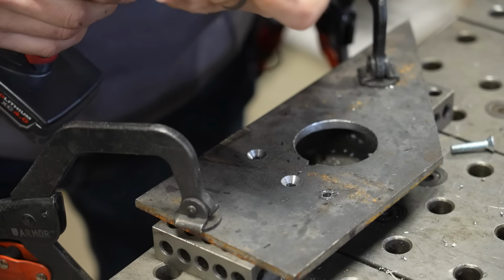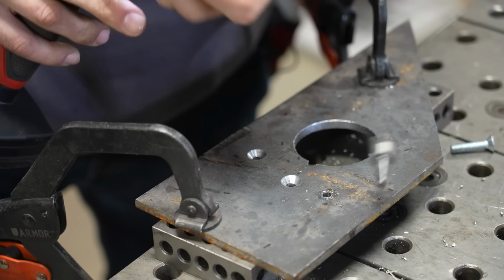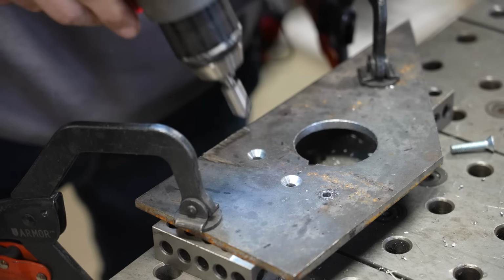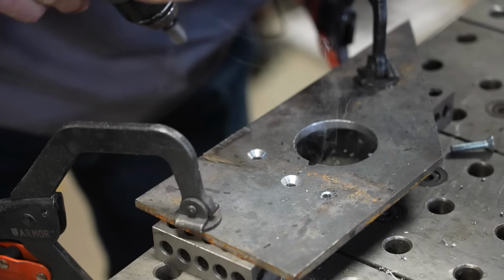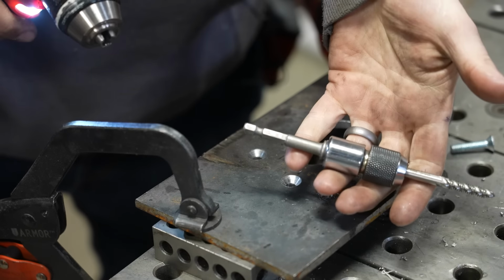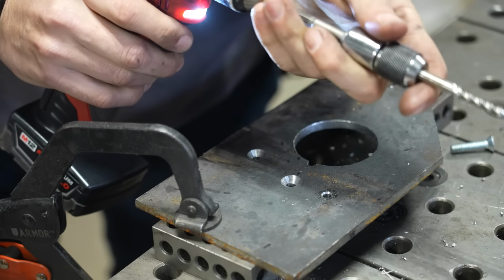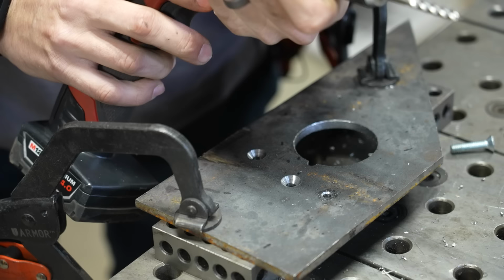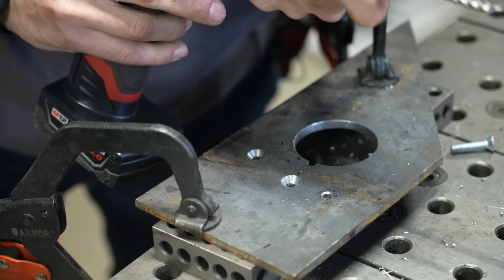So I drilled a hole. I'm gonna do a very quick light chamfer with a countersink so that that tap can start nice and easy. And then I'm gonna go ahead and use that adapter that I had set up on my drill. I've had my drill on the high speed, but obviously we're gonna bring it down to the low speed if we're gonna be doing any tapping.